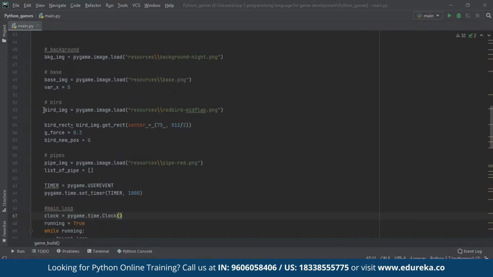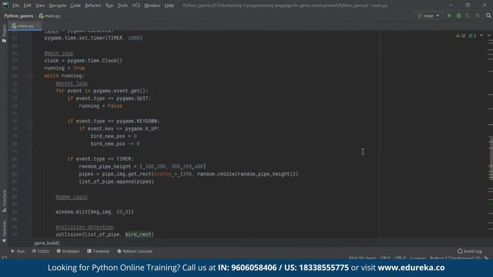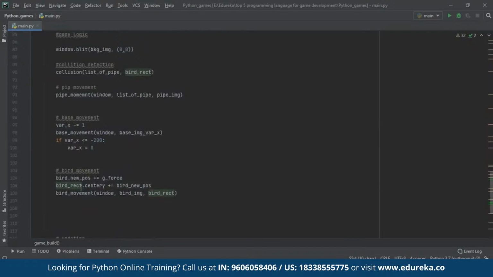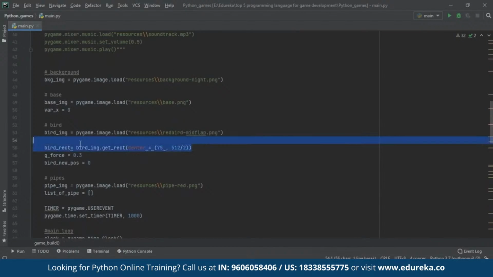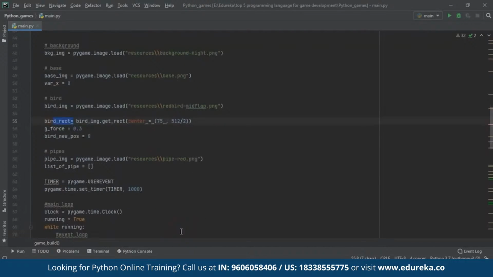As you can see here, first off, we have loaded our image, and then we have added our image within the rectangle. Now instead of using this bird image, we're going to use the rectangle image to add to our application window. You can see that over here. How are we adding this rectangle? First off, we'll convert our image into our rectangle, and now, instead of adding just the image to the blit function, we'll add the rectangulated image. Let us now see how we are adding our background image and bird image to our application window.